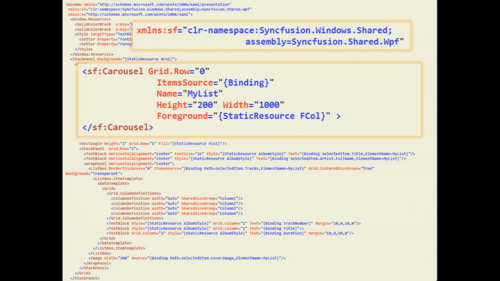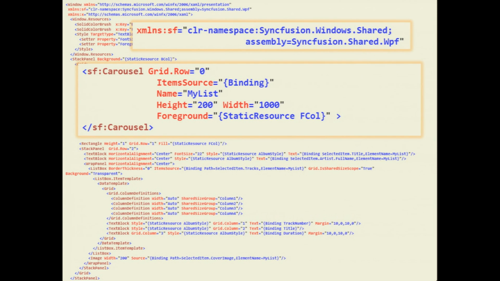Now, we need to do a couple of things. One is right at the top of our XAML, where we had those declarations that told the .NET framework where to look for each of the components. We need to add an element to tell it, look, when I reference something that's prefixed by SF:, as I'm doing here, that's a reference to this namespace called syncfusion.windows.shared, which is in this assembly called syncfusion.shared. And then, once I've got that defined at the top, I can insert elements from that namespace in my XAML. So I'm going to create an instance of the carousel.